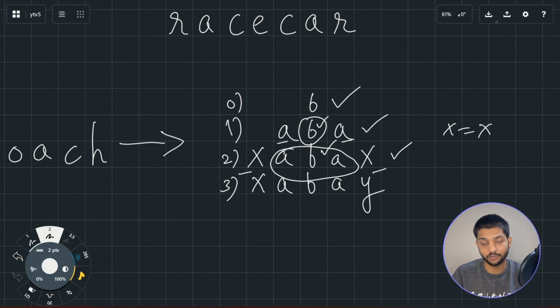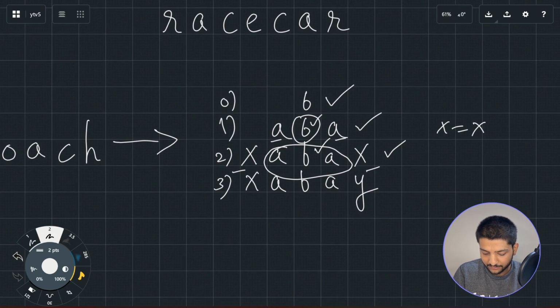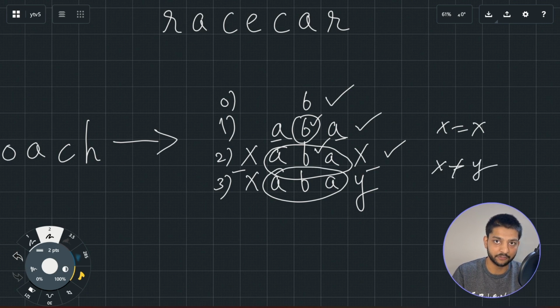The knowledge of ABA being a palindrome helped me in detecting whether XABAX is a palindrome or not. Similarly, if we talk about XABAY, here we know ABA is a palindrome, but X and Y are not equal, so that's why it's not a palindrome.